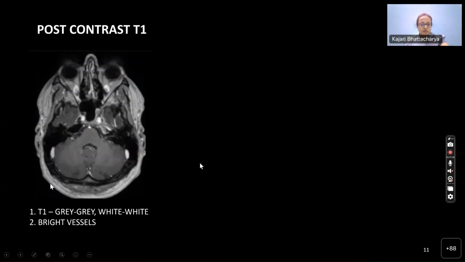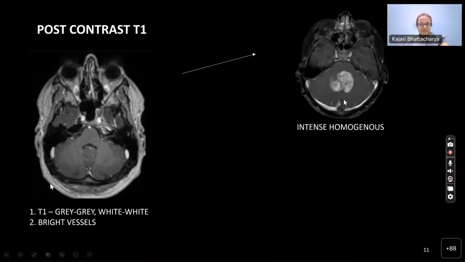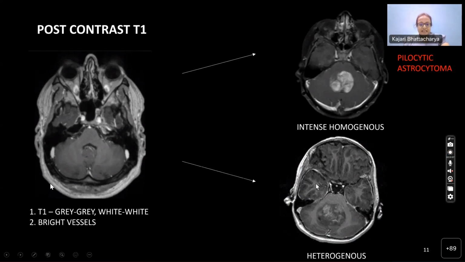Again, showing the importance of post contrast. Here we can see in the first case, it's intense homogeneous enhancement. As madam showed in her slides, pilocytic astrocytomas are known to have this intense microvascular proliferation. This is the precise cause that there is intense homogeneous enhancement in the solid component of these tumors. Whereas in this medulloblastoma, we can see this heterogeneous enhancement. Actually, medulloblastomas are highly cellular tumors, so they either show a very heterogeneous enhancement or a very slow enhancement because of the intense cellularity of these tumors.